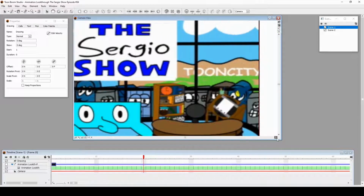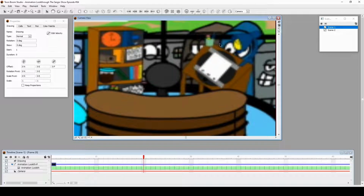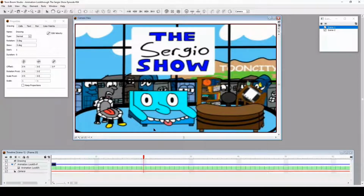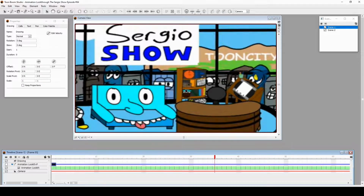And another thing I want to also talk about is that the camera would zoom out from the logo to the desk, but since the desk had so many materials, it'd be so much to animate with. Meaning, the set like this, with a lot of drawing layers, would crash and would be too much for the software to handle at the time. So what we would do is have this be an actual still image. And you can notice when I do this.